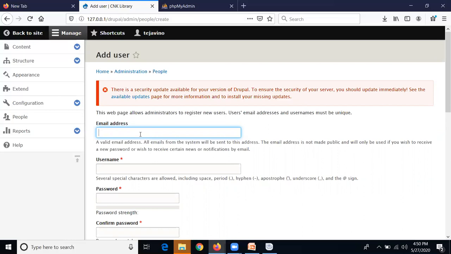See, for example, I'm giving a dummy mail ID. So I'm giving user one, and the password will be some dummy password. It's not accepting.